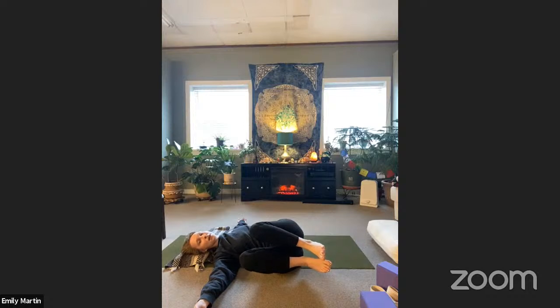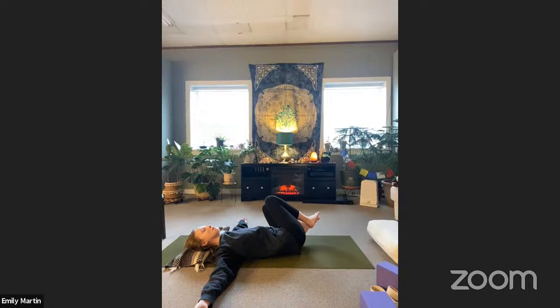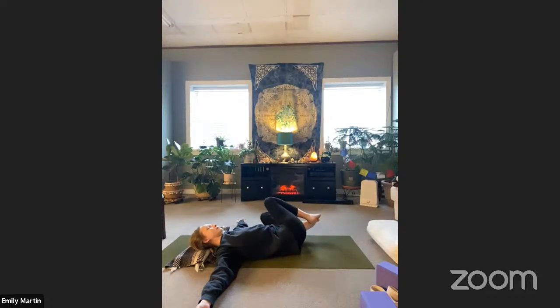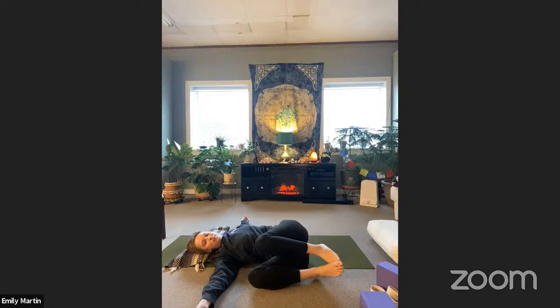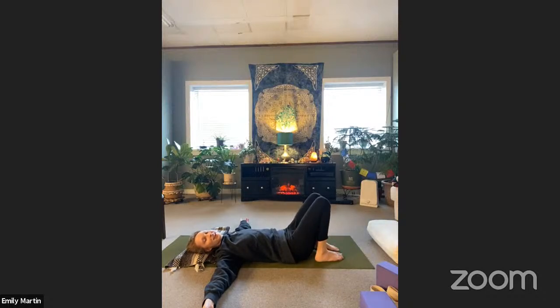But before they make it all the way down, you're going to engage. Bring the knees back to the middle again. So you exhale, you'll let them start to float down towards the opposite side. And inhale, engage, bringing them back up to center. And then continue, do that a few more times back and forth. One more time to each side. Next time your knees come back to the middle, just pause for a moment, rest. If you need to bring the feet down to the floor and relax, you can for a second.